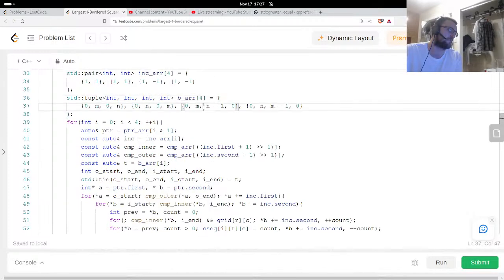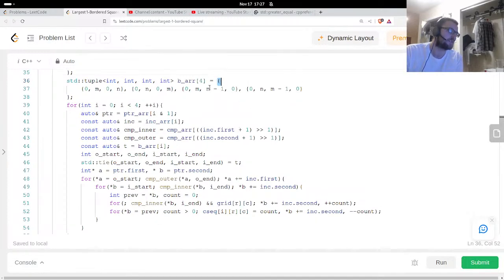Okay, this is the inner loop. We're going to the right, down, and to the left. Going to the left is going to be right to left on the inner loop, and top to bottom on the outer loop. So this inner loop, we're going to do n-1 and 0.